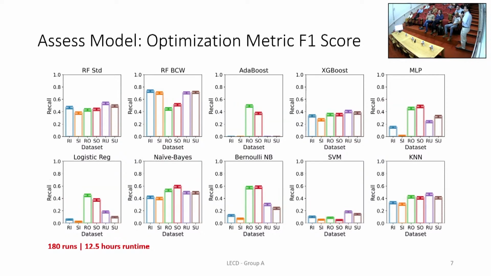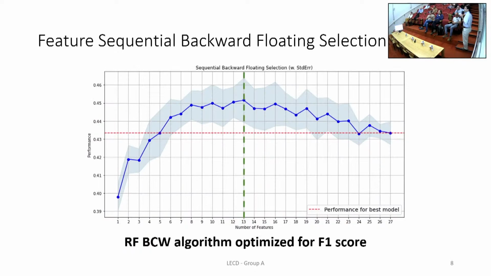When you look at the recall, it is relevant because that's where you identify the positive cases in an imbalanced data set. It's very important. So the random forest behaves better than all the other ones, except perhaps naive Bayes. And we see that in the imbalanced data sets, random forest actually reigns over the other ones. The next step was to look at sequential feature selection. I'm showing only the backward selection. We start with 27, and we realize that when you have 13, you actually have better results for the F1 score, and this also holds for the other metrics.